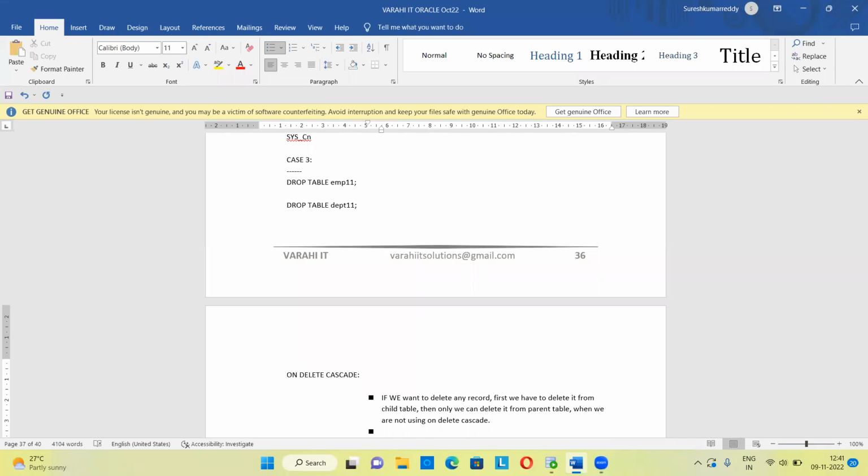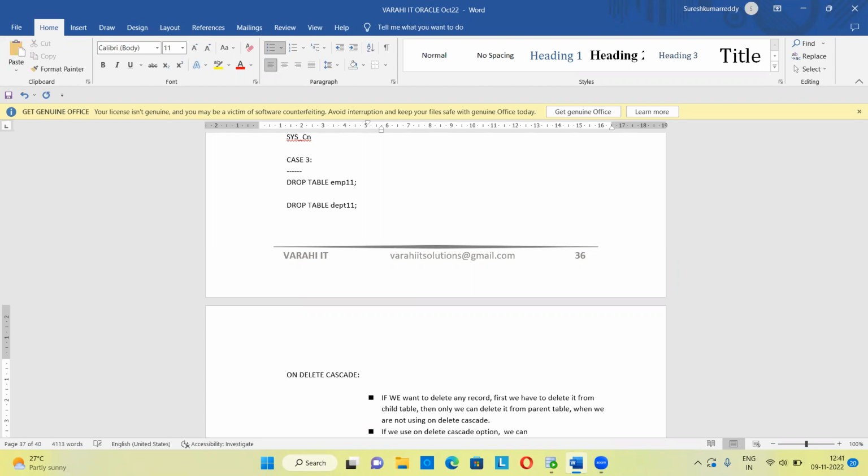So what is meant by that? If you use the on delete cascade option, what will happen?